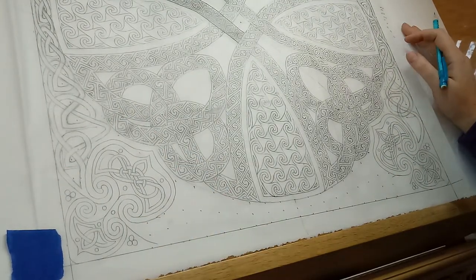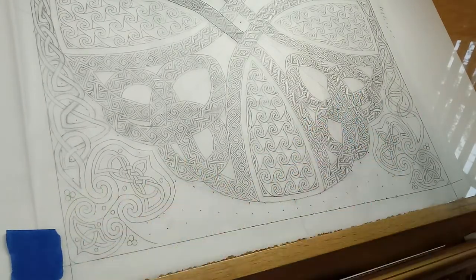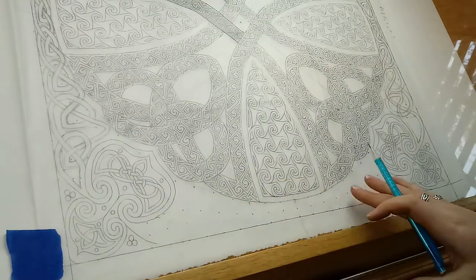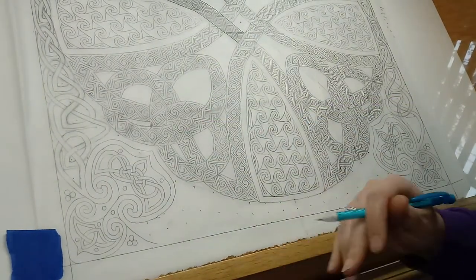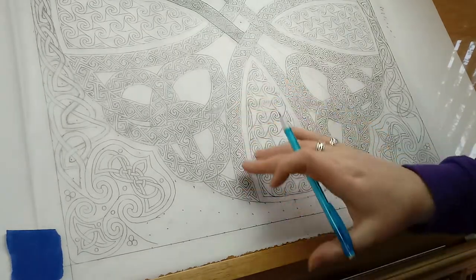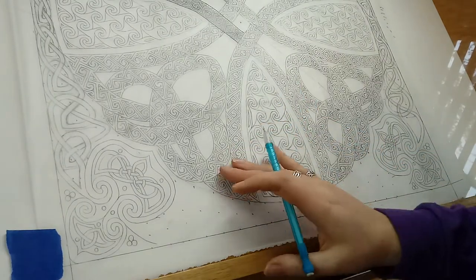So it's about 19 to 20 inches somewhere in there. It's been a fun challenge and it lets me do some really intricate patterns as well as some things that are bigger. I'm getting ready to finish the border right here on the bottom with this Celtic knot pattern, and I thought you might like to see a little bit of how that pattern is drawn — like the maze pattern I did here. It requires a grid pattern but it's not quite as small and complicated as that maze pattern was.